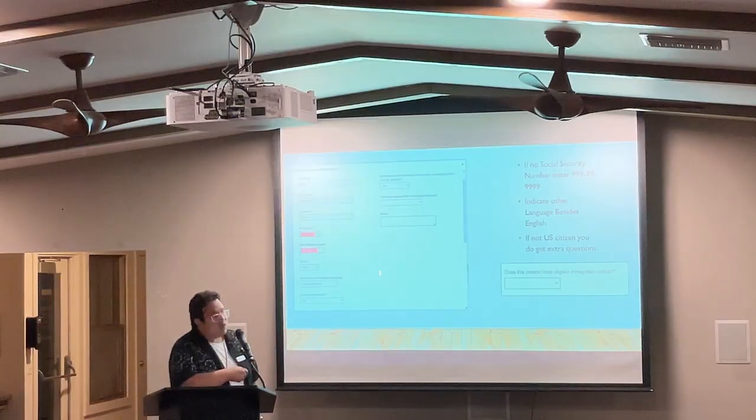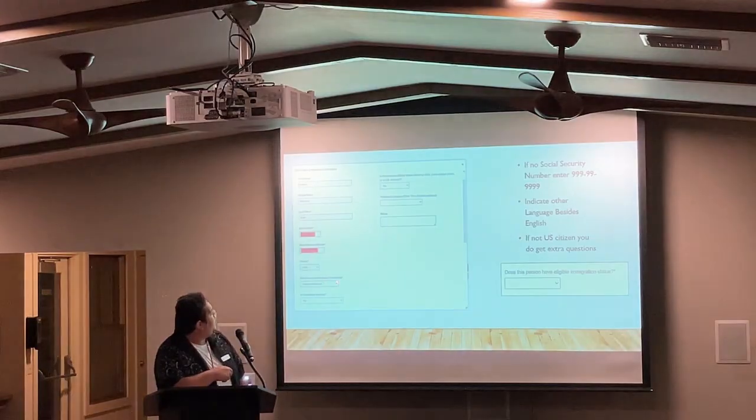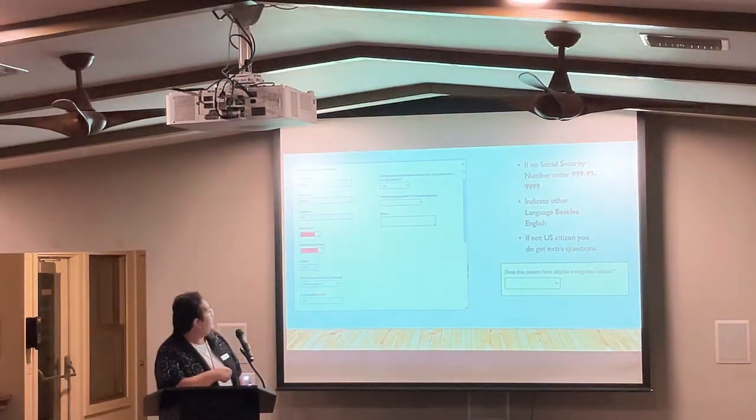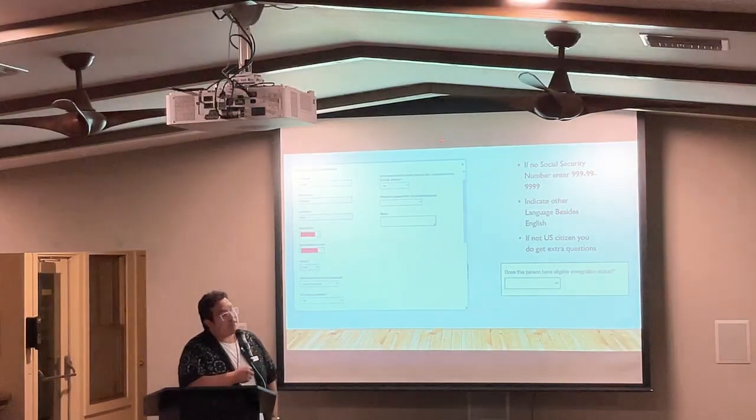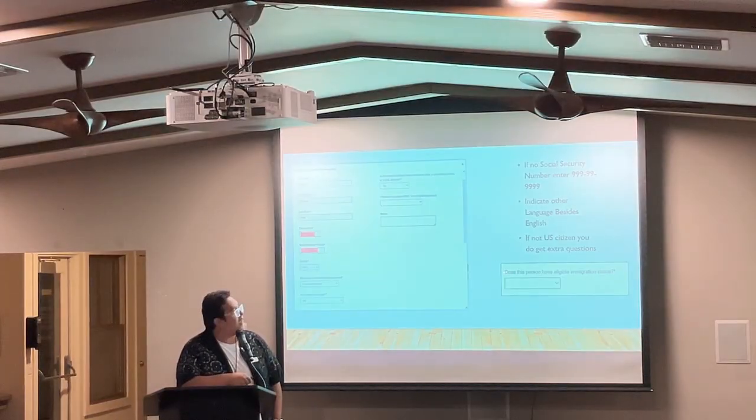So more stuff in depth, of course, date of birth, social security number. Since it's yourself, it's going to be no relation needed there. Is there a disability? Are you a US citizen? If this is a no, it's going to indicate you to have one more question. This additional box will pop up that asks, does this person have eligible immigration status? And then that'll drop down a list of other options for you. And then preferred language other than English, and that'll give you a list of languages that you can then apply for.